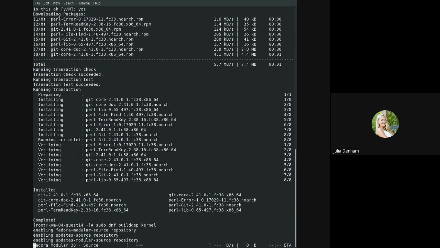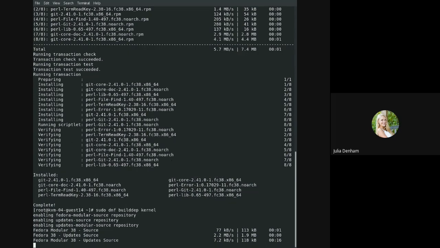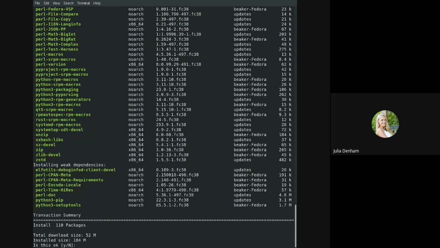So if you are not on Fedora, if you're on RHEL, you run the other sudo command. And this is just to install dependencies. Sometimes it takes a little while.